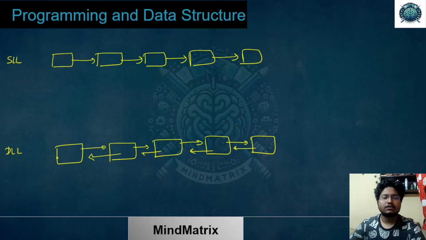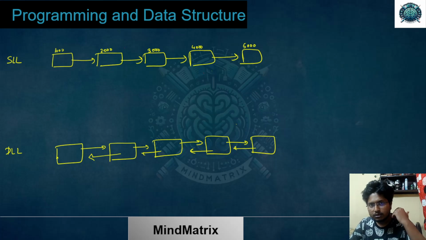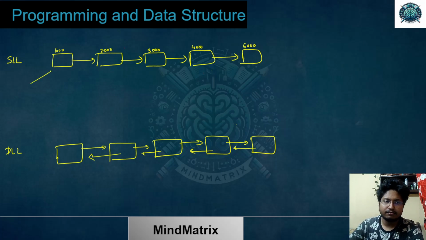So, yeah, suppose this is a single linked list given, and suppose the locations are 1000, 2000, 3000, 4000, 5000. I'm writing the locations because solving this kind of problem, you should always start thinking the way a compiler, the way a computer, thinks. So, suppose these are the memory locations where the nodes are written. Now we are given a pointer to the head. Fair enough. And a pointer to this node because this has to be deleted.